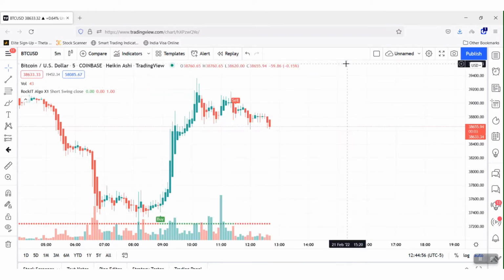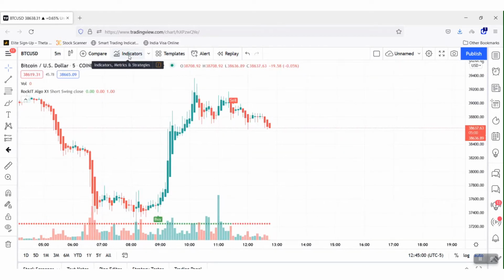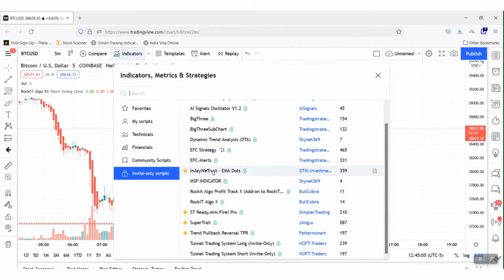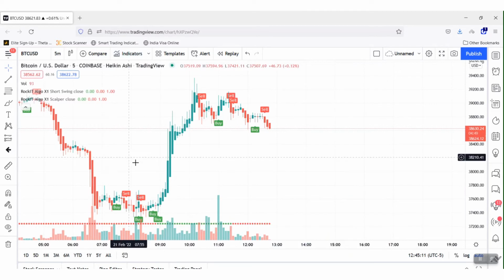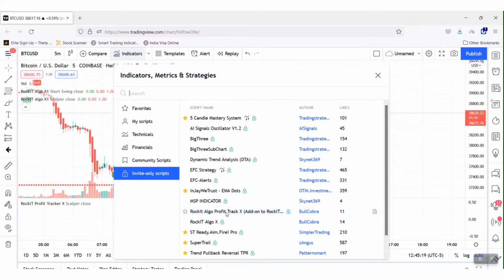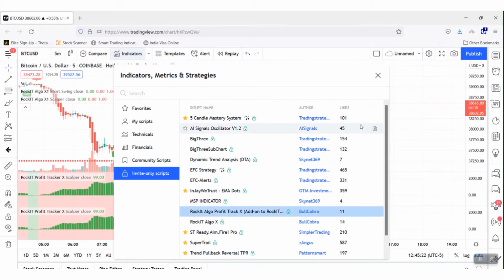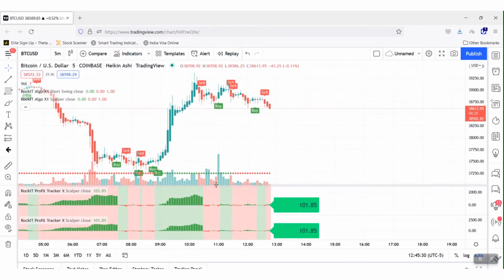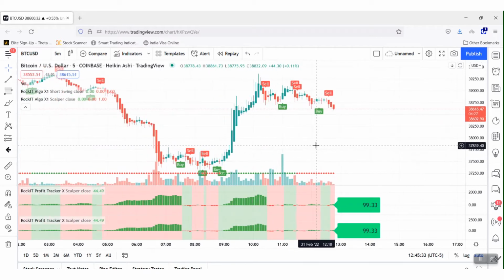Okay. The second step is now you go to your indicators. Load your chart with Rocket Algo indicators. So you select two Rocket Algo X indicators. And at the same time, you want to visually see what the profit and loss is for each signal generated. So you want to kick in two of the trackers for each indicator. The best combination, what we've seen, and it's good to start with. Of course, you can experiment on your own with different combinations.